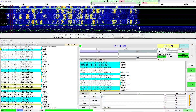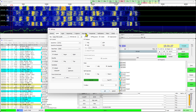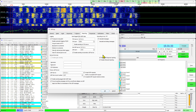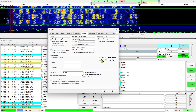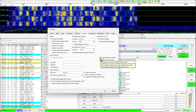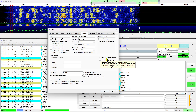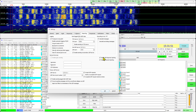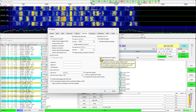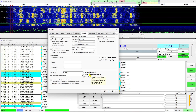Next thing: if we go to File, then Settings, and across to Reporting, what we could do is set up your PSK Reporter. This basically listens to your station and sends anything you're receiving to PSK Reporter. So then if someone else is transmitting and they want to know where their signal is getting out, if you can hear them your system sends that data to PSK Reporter, and that lets everyone know who can hear who and if the signals are getting out or not.